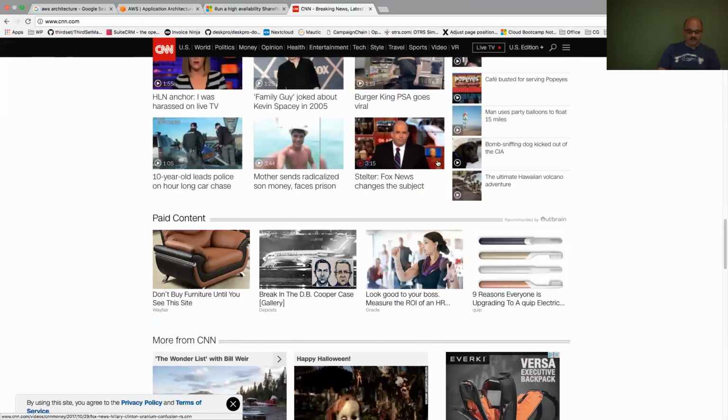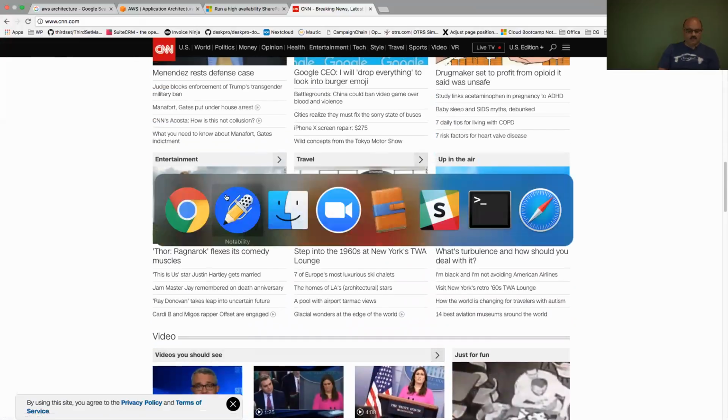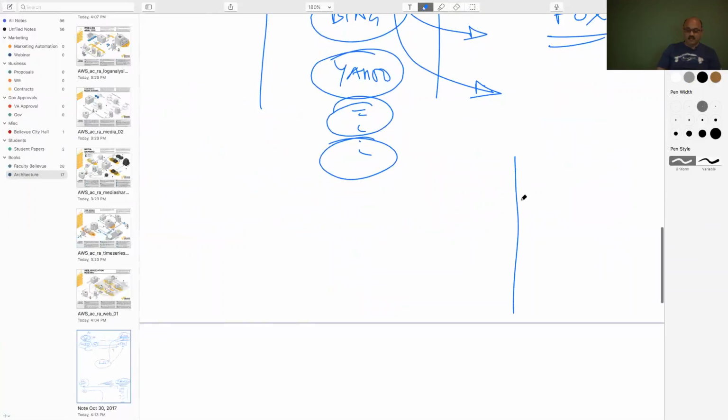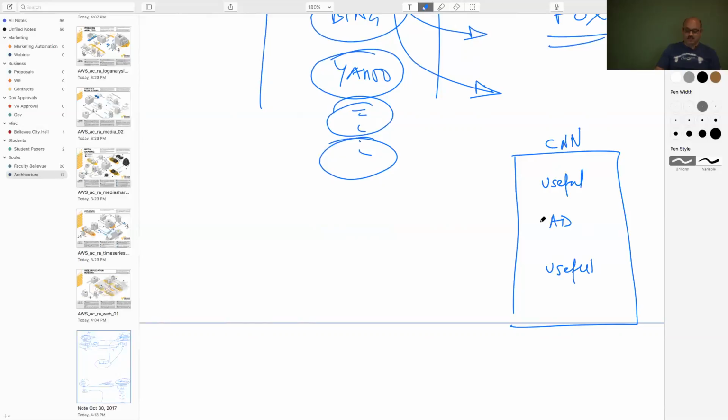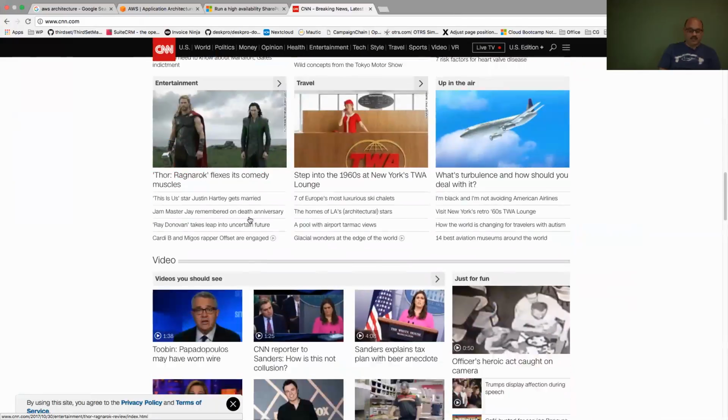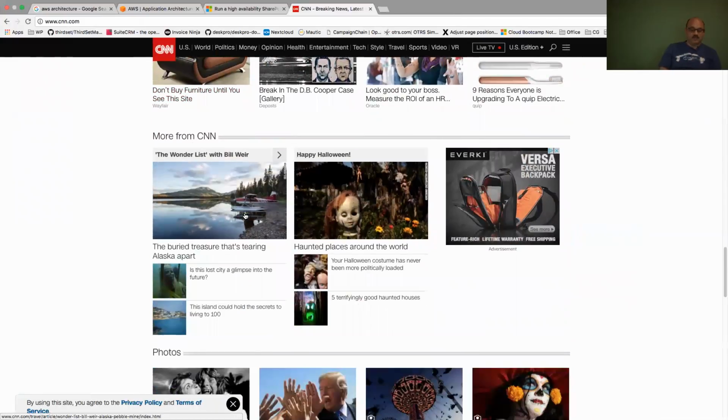So bottom line, what I'm trying to communicate to you is those segments that you look at, say, in a magazine or a publication of, say, CNN, there is this useful content, there is an ad content, and there is some more useful content somewhere. This block of HTML is actually coming from these guys. It is showing up in that location. So let's go see that. Let's go see if it is actually true what I just said.